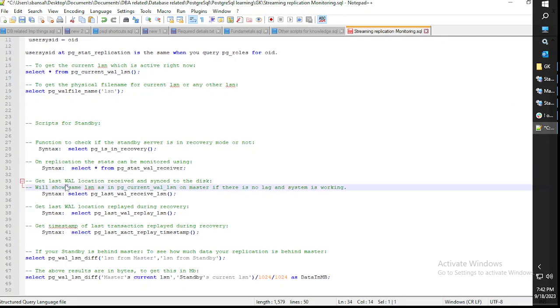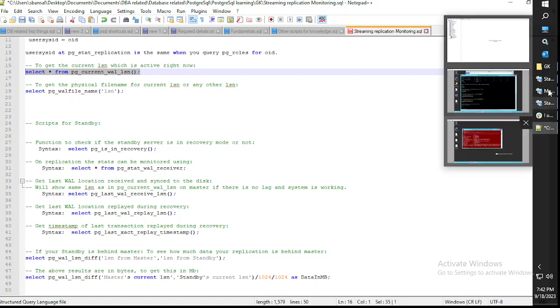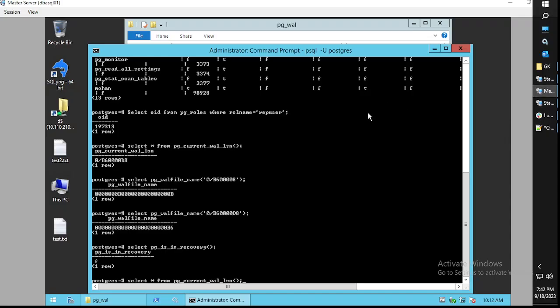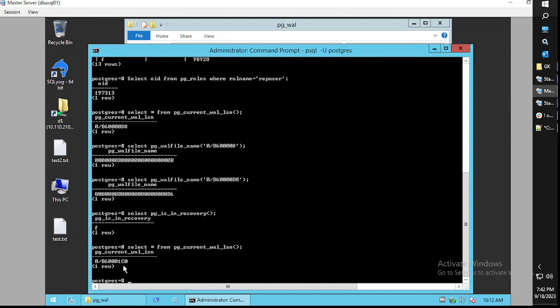So our next command is get last WAL location received and synced to the disk. We show the same LSN as pg_current_wal_lsn. Okay, so let's see what our pg_current_wal_lsn is over master. Let's see. So this is 1C0.